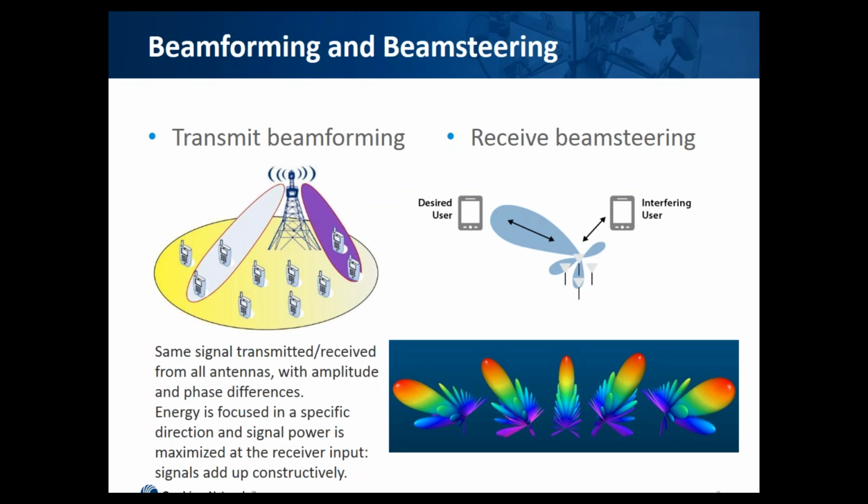If we have more antennas on the base station or access point, in the downlink direction, the one from the base station to the cell phone, or from the Wi-Fi access point to your laptop, we can use transmit diversity techniques or beamforming. On the other side, the uplink direction, the one from the cell phone to the base station, or from your laptop to the Wi-Fi access point, we can use receive diversity or beam steering. If you happen to have a device with multiple antennas as well, then you can combine advantages of transmit and receive diversity. This is the case we call MIMO, or multiple input, multiple output. Let's see this in the next slide.